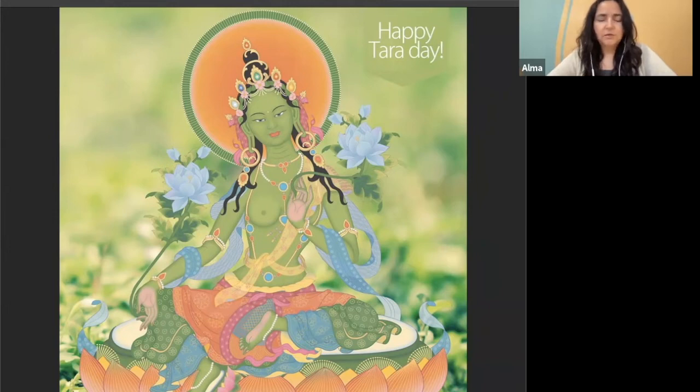And you can also visualize in front of you, between Tara and you, a person or an animal who you want to do the practice for, someone who is maybe suffering or experiencing an obstacle, an illness, a difficulty. We're particularly doing this practice for Clara's friend today, but you can do it for anybody you choose. And just feel that we are directing our mind, asking, aspiring, doing this practice for the benefit of this person, but include all sentient beings in your practice as well, including yourself.